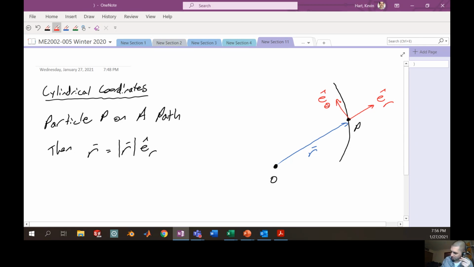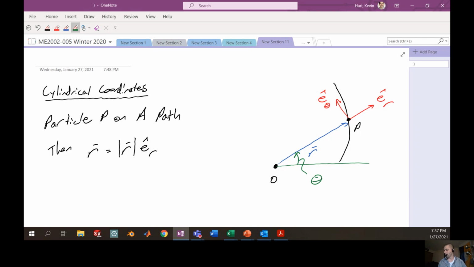Okay, and so this should look to you a bit like polar coordinates. If you've done this in calculus, usually you establish polar coordinates by drawing a sort of phantom x-axis here, which is horizontal with respect to this particular picture, and you talk about the rise of this particular position vector as some angle theta. And in our cylindrical coordinate system, our rotating coordinate system which rides on this particle P, this is also something that we're going to leverage, generally this angle here, theta.